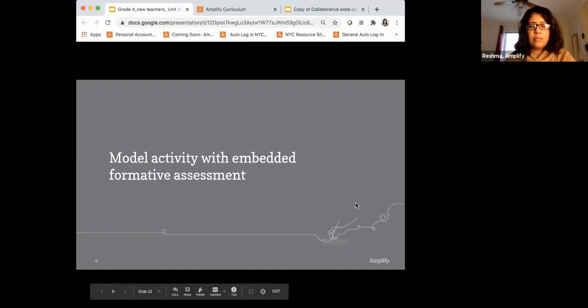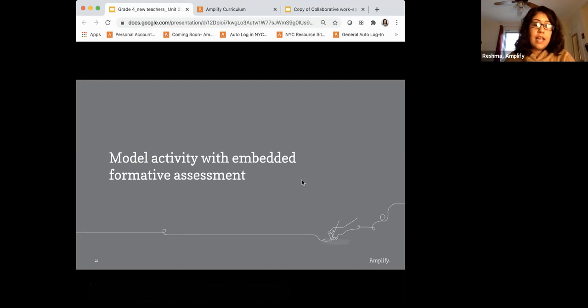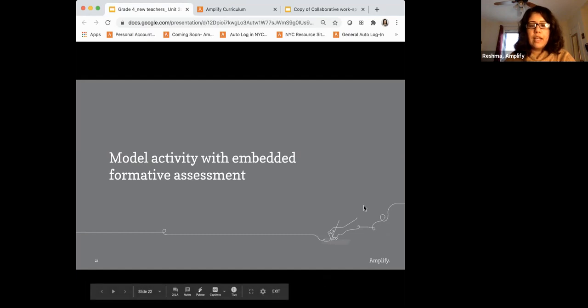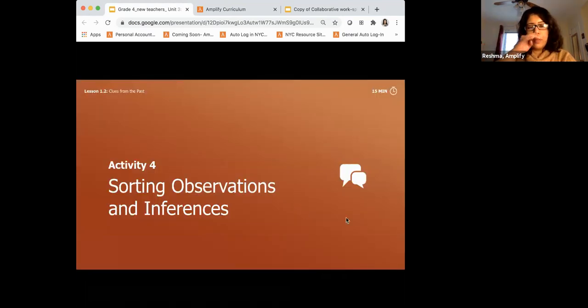My purpose here is simply for you to get a sense of what a formative assessment can look and feel like remotely, and then also for you to put on the cap of how would you modify this formative assessment delivery and how would you adjust instruction. So I'm going to go ahead and put on the hat of a fourth grade teacher, and you are all my virtual students now. Welcome back, class.